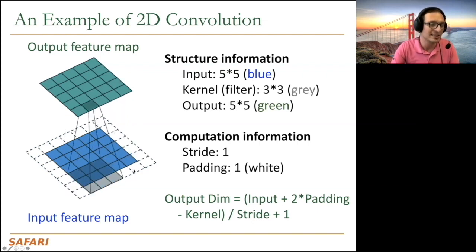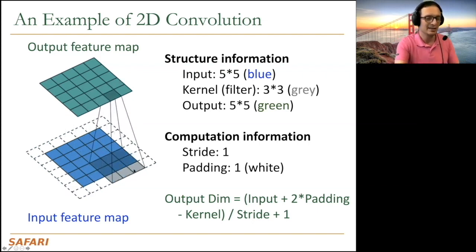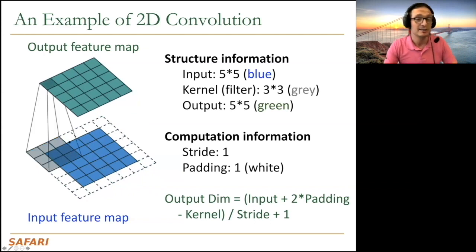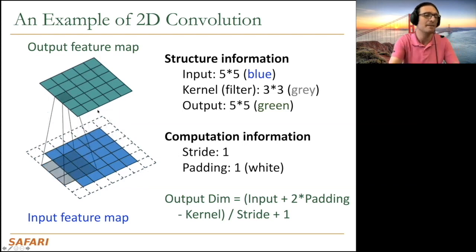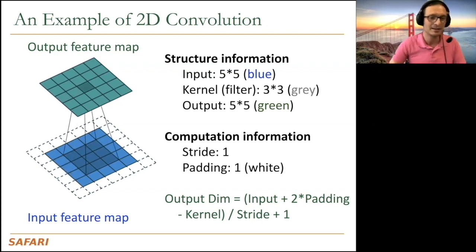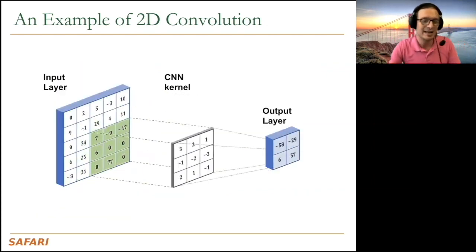I'm not going to go into the details, but hopefully this picture shows you that you're basically applying the filter to all different parts of the input so that you can get an output feature map. Okay, that later you can subsample, for example. So that's another example that shows basically convolution computation. I haven't verified the correctness of this convolution computation, but assuming that it is true, this is what you get basically.